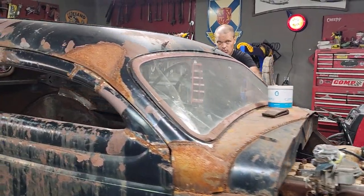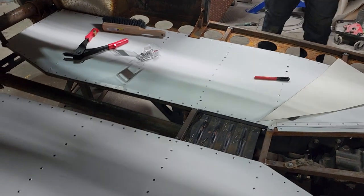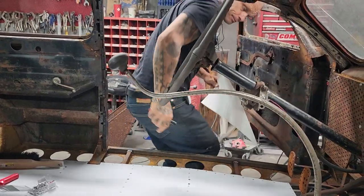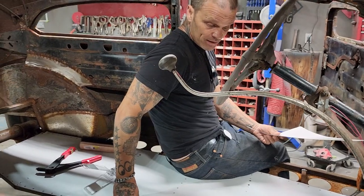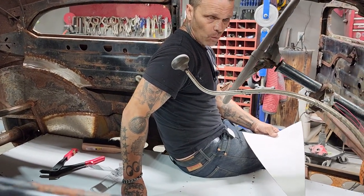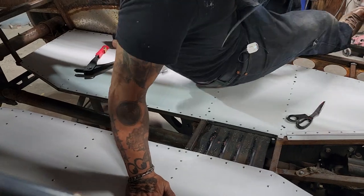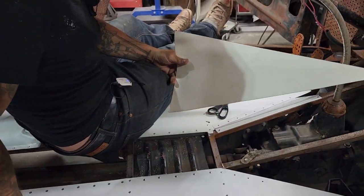I am putting a floor inside the car. We never had a floor in the car before, so now I'm putting a floor inside of it. What I've done is I went to my local hardware store and bought myself some flat stock aluminum. So this would be aluminum facer for your house. If you're putting a white facer on your house, this is the metal that you would use to face your trim, and that way your trim wouldn't rot out so fast or whatever.